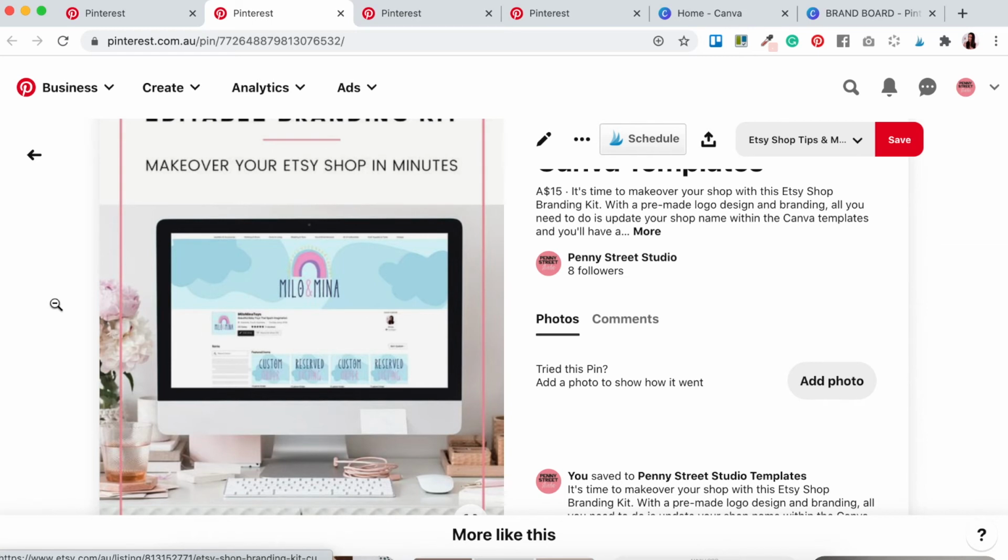Unless you're subscribed to a stock membership like I am, you're obviously not going to get this exact image. But if you want to invest in a membership such as the one I use, so I use Hot Stock, I would highly recommend using it. It's a fantastic stock membership.